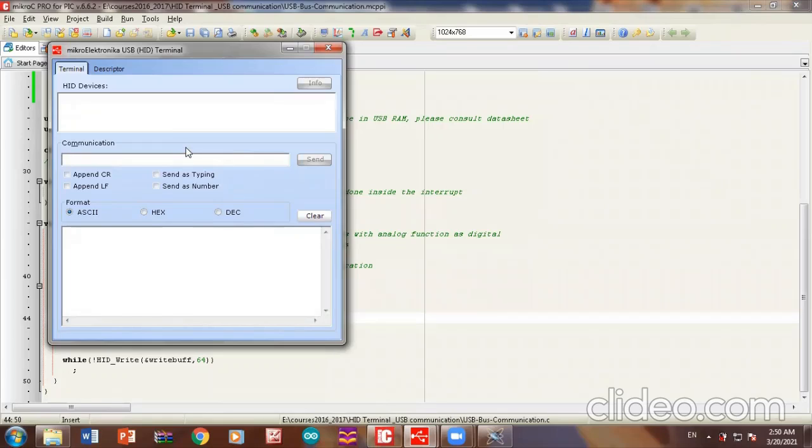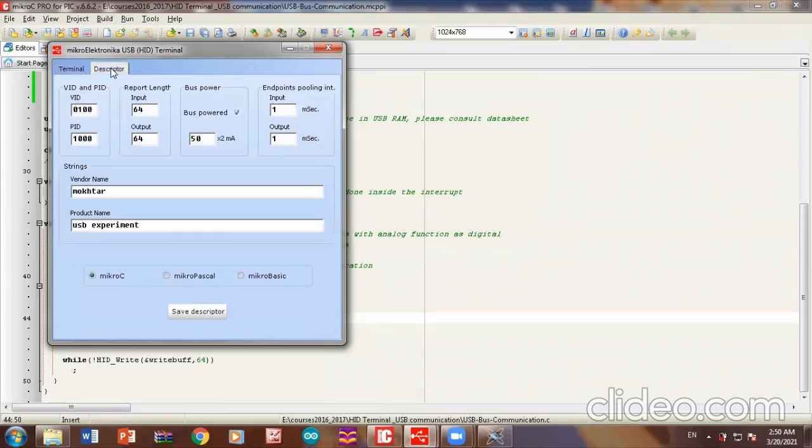HID terminal program can be used to do two tasks. The first task is that descriptors, code lines of any USB and big microcontroller-based device, can be built easily and quickly using such a program. We can build quickly the descriptors of any USB device by using the microC editor from its HID terminal program from here.